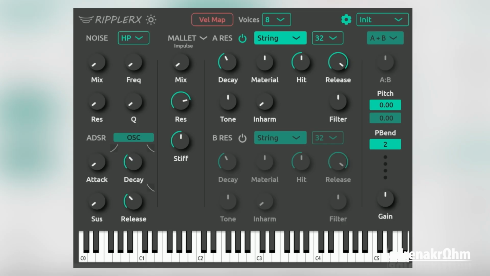Well, let's say at a broad stroke, let's say 50% the same. There's quite a few differences I'll go through in a moment. So we still get the dual layers. We get the resonator engine A and resonator engine B. We also get the exciter, which here is called a mallet. However, what we are missing are the analog oscillators. There are two of those, or I should say the virtual analog oscillators for the pedantic ones among you.